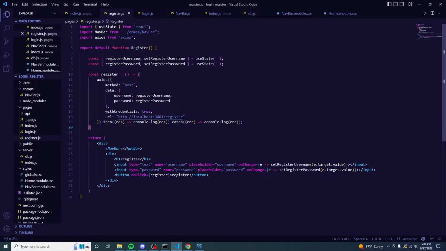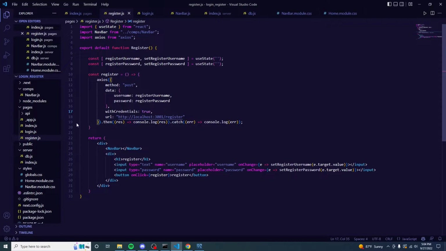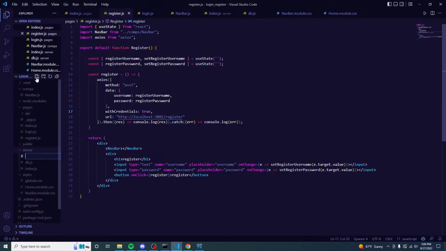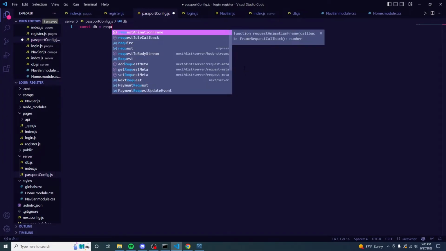So now that users are actually able to register into our database, it's finally time to set up Passport. To do this, we're going to throw in one final file into our server folder, and we're going to call this file passport.config. We're going to want to import three things here. We're going to want to import DB to actually access our database.